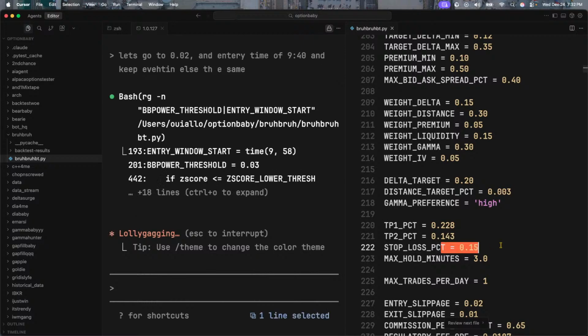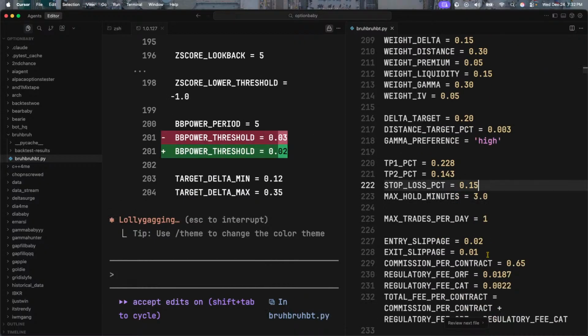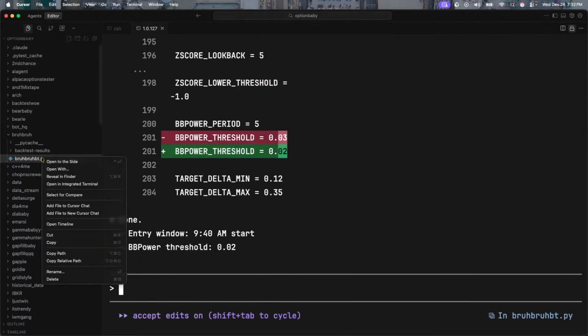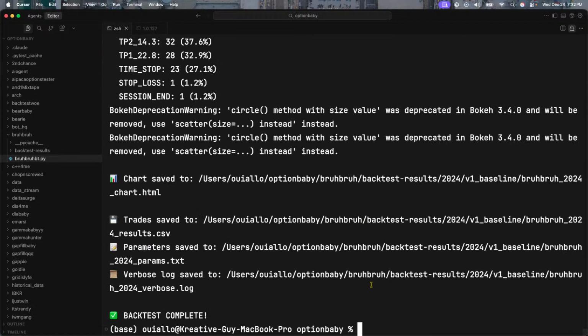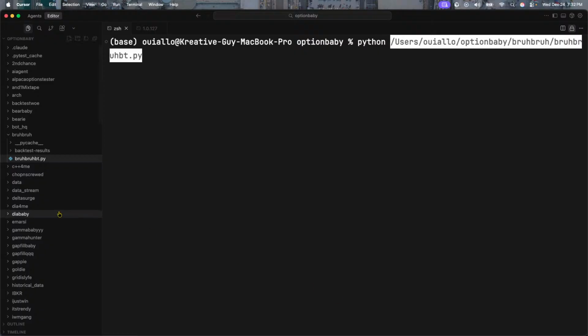That's high. That stop loss is high. All right, let's run it and let's see the results. Let's make sure.